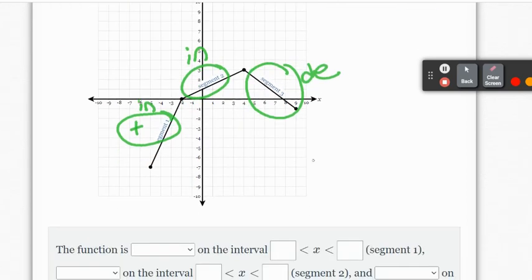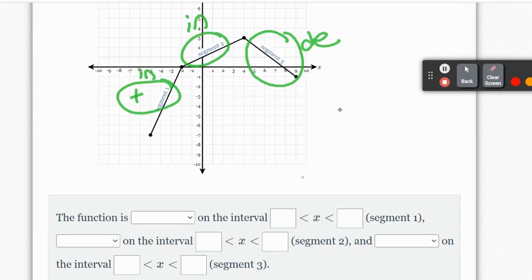So we go down here and start evaluating and analyzing, doing our function analysis component. So the function is increasing on segment 1, and we focus again on the domain specifically. So don't talk about -7 to 0, which is the y heights that it works on. You'd say -5 to -2 is the domain for segment 1. That's what we're focusing on.